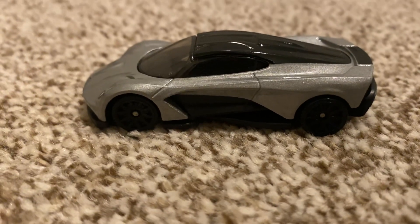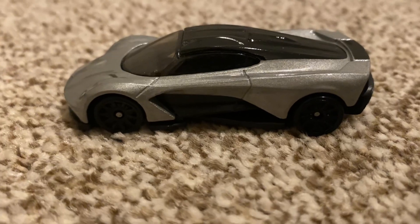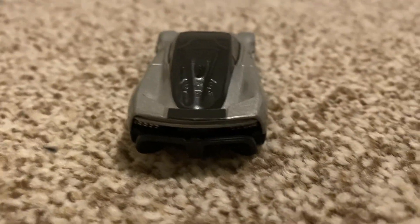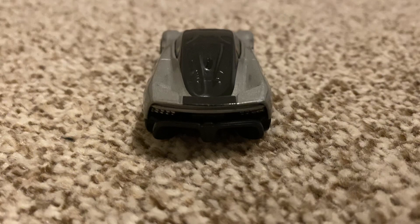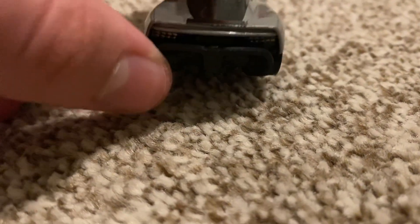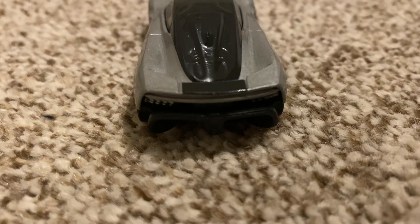Here's the other side — same thing going on, same as the other side. But the rear is interesting. The spoiler is tamped in black, but there's also some detailing inside the rear lights as well — you can hopefully see there some dots. That is quite some nice detailing, and that is pretty much the car from the back.